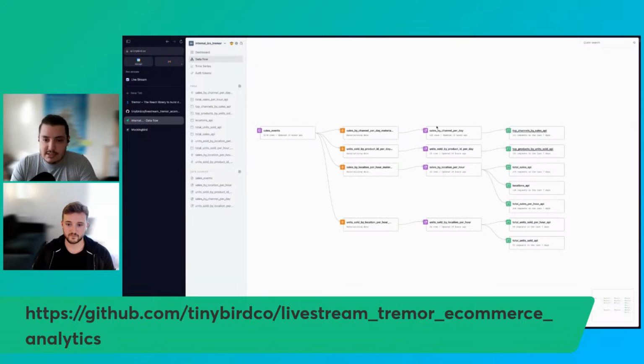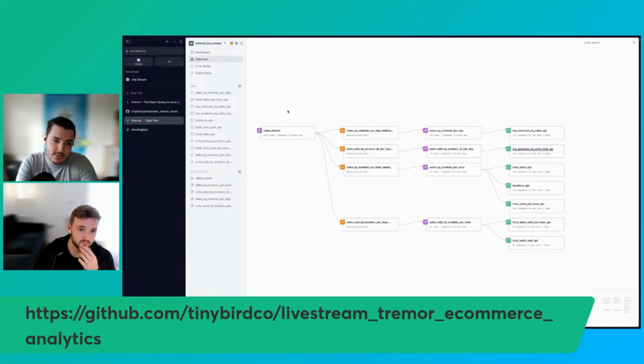The interesting thing here is that as these events come in to the sales events data source, and think of a data source effectively just like a table in a database, they are coming through these pipes, which again are just SQL queries, and they're getting materialized. That happens in real time as the events are ingested. So one event comes into sales events, it goes through this pipe, which is a SQL query, and then the result of that is materialized immediately into a materialized view. There's no schedule, there's no delay. It's just going through, event-driven, being materialized. And then we're publishing the results as an API. So we've got seven APIs, and we'll plug some of those into our front end, so that we've actually got some data to play with.